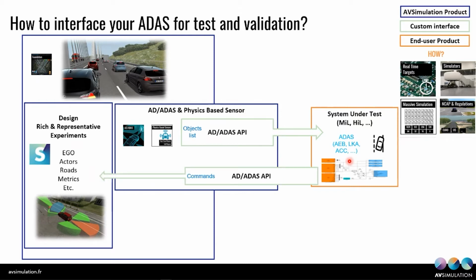And similarly, with the same API, once the ADAS system has taken a decision, you can control the vehicle with commands, either with the pedal and steering wheel values, or by a commanded speed, depending on the level that you want. So the green blocks are the customer interface. It will match the list of inputs and the list of outputs that you want, in the interface that you want, whether Simulink or something else.